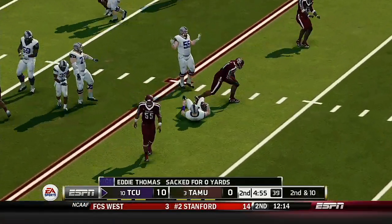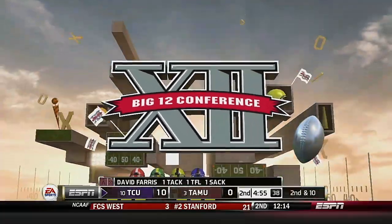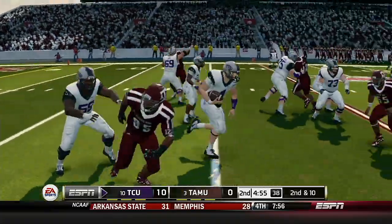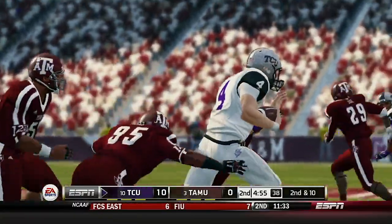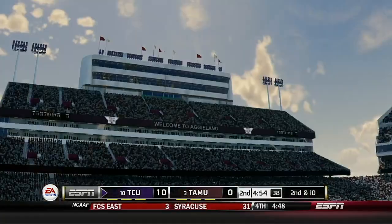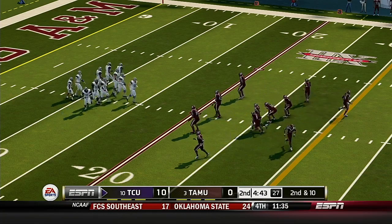They bring him down. Well, we talked all week with these coaches, and even when we met with them yesterday out of practice, they told us there were some big concerns about facing these defensive ends. They thought that they might be able to hold up against him, maybe get the ball out of the pocket a little bit quicker, maybe use running backs and tight ends to help with double teams on the outside. But right now, whatever they thought they might be able to do, they better get back to that drawing board because these defensive ends are just too quick.